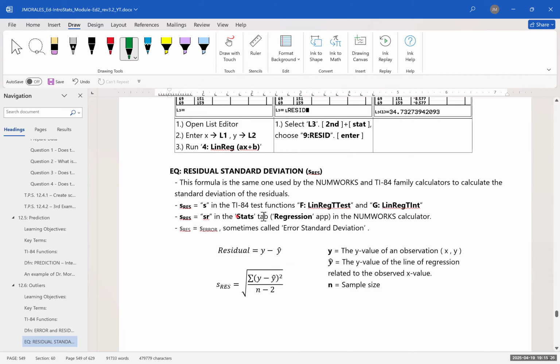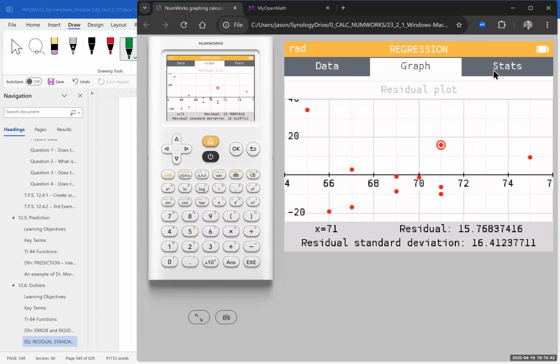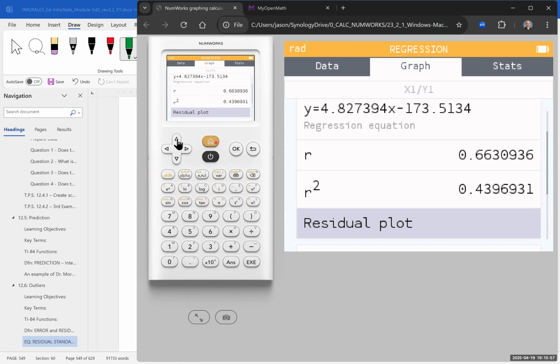On the NumWorks calculator, the standard deviation of the residuals is shown with an SR, and it's in the Stats tab under the regression app. So if we go back here and we go to the Stats tab, so we go up. Let's see here. I can't go up or down. Okay, so I think if we hit this back key, there we go.